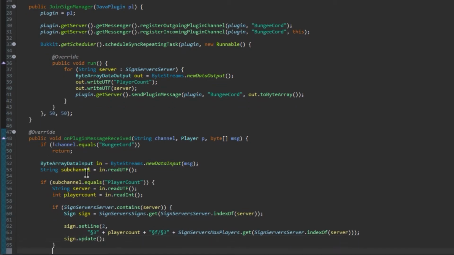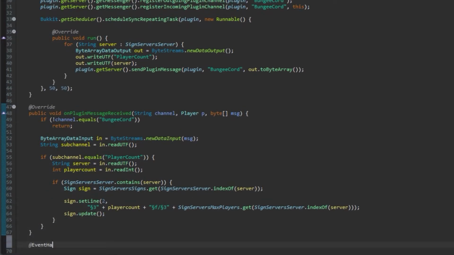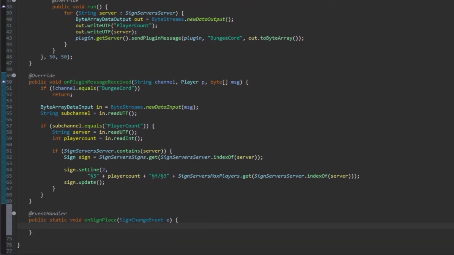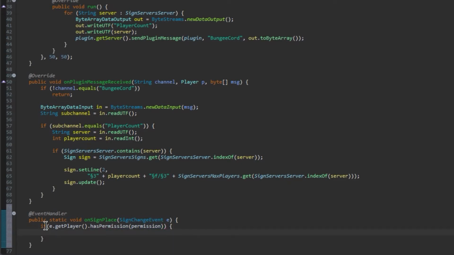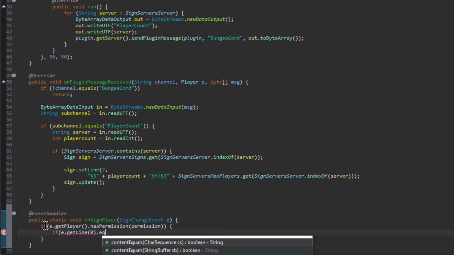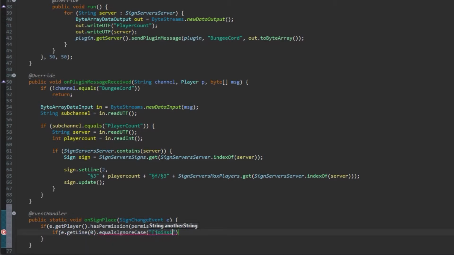After that, we are going to create a method with the EventHandler annotation and a SignChangeEvent as the argument. In this method I'm going to check if the player has the required permission we have defined earlier. Then I'm going to check if the first line equals [JoinSign].